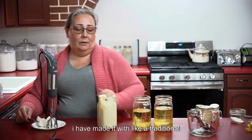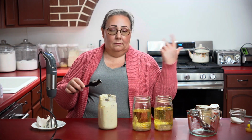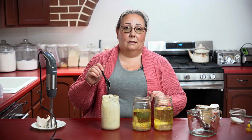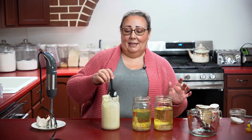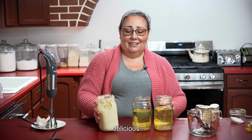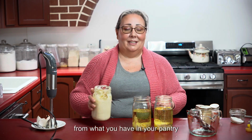I have made it with a traditional blender, like on your countertop blender. I have found in the mason jar with your stick blender is the easiest and best way to do it. But anyway, I'm going to finish mixing these up, and I hope you give it a try. Delicious homemade mayonnaise from what you have in your pantry.